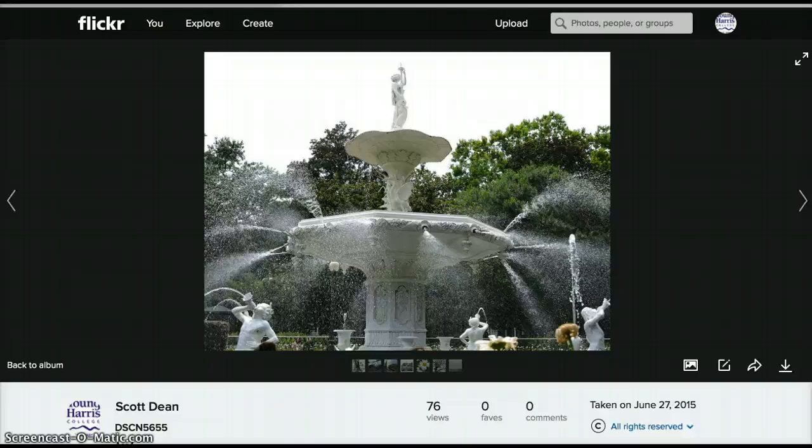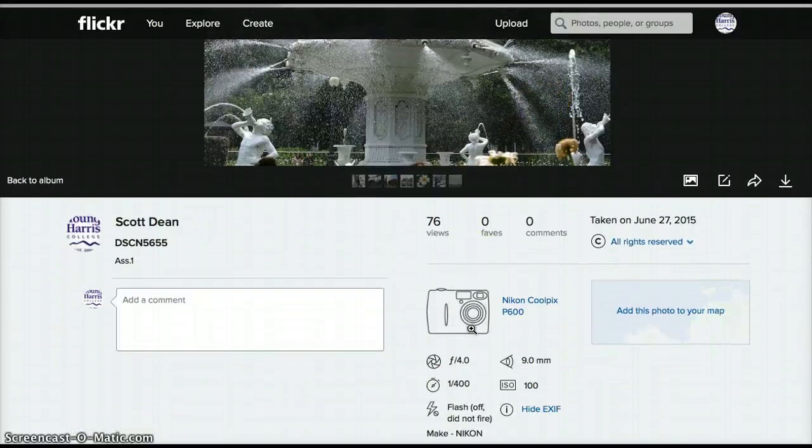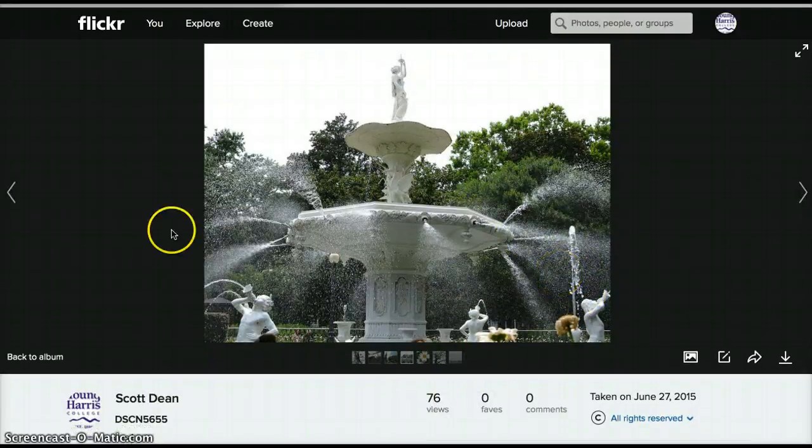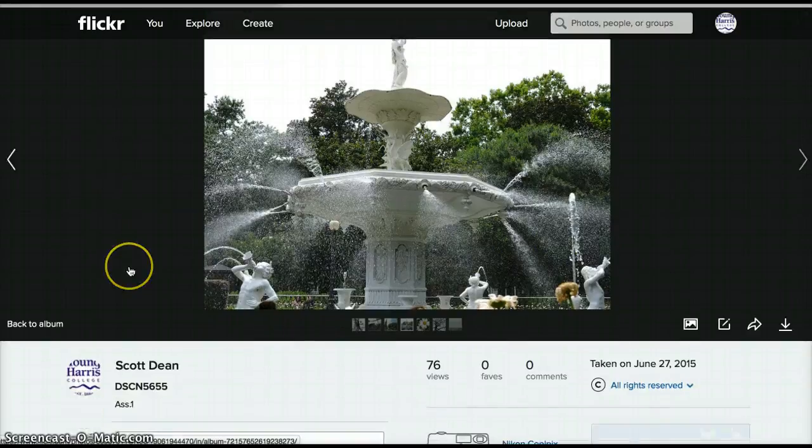But if this is near your home where you're at, definitely try it, especially for this motion assignment this week. Try it at different times of day, and get some good motion, because it's hard to get motion, especially at 3 in the afternoon when the sun's really bright, because you're shooting at 1/400th of a second, which is pretty fast, to be able to stop all these individual beads of water. Just a thought on that one. But yeah, good job definitely filling the frame on that.